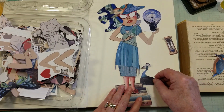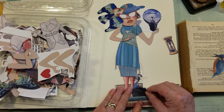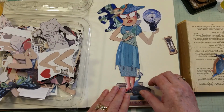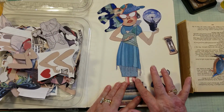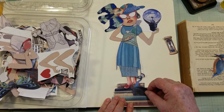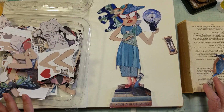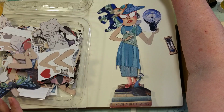Here's this peacock that could just be kind of running around here, could be sitting on this book down here. I don't know, you can just play. It's magical. It is, it's surreal. It's like out of a dream to me. It's out of a dream, or out of one of my dreams anyway. And I'm sure you have those kind of dreams too.